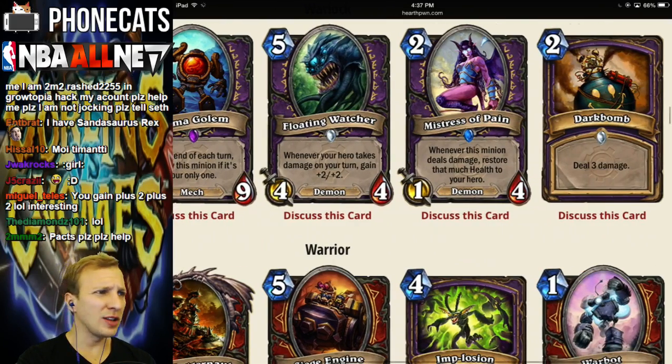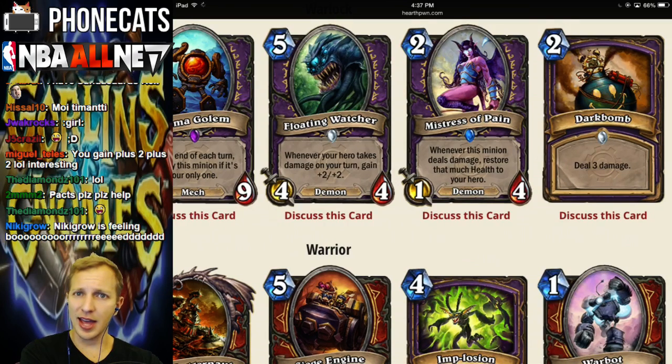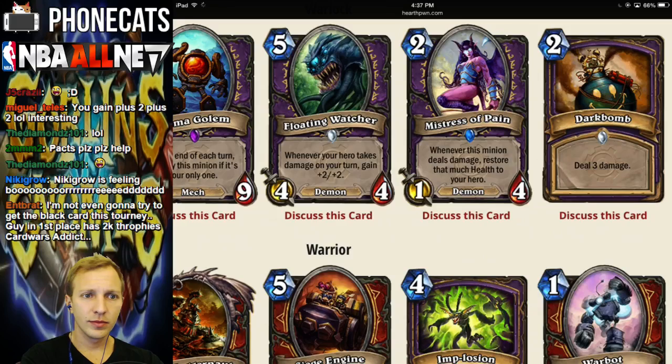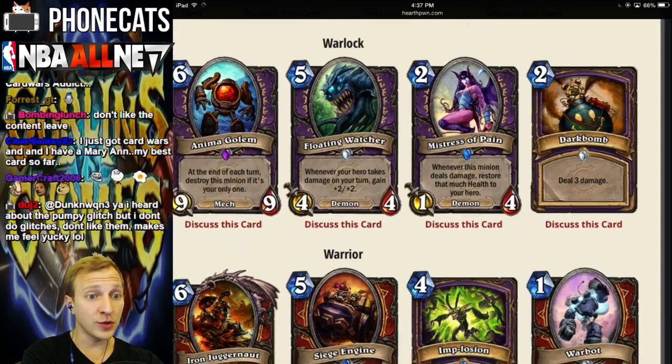Dark Bomb, kinda weird. I don't even get it. 2 mana, deal 3 damage. It's like a Ghetto Lightning Bolt. Control Warlock, you can hit your opponent's face with it. I don't really get it.